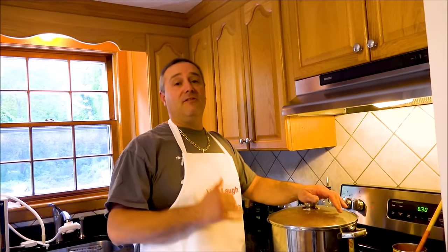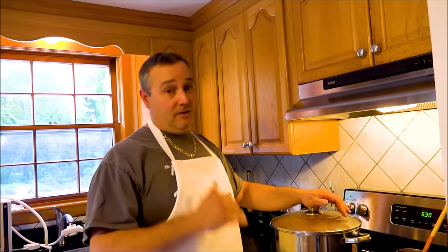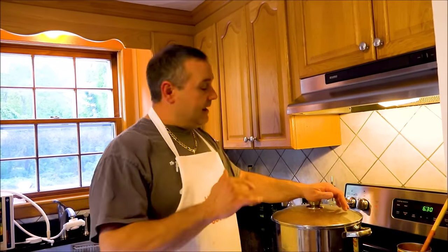If your gravy sticks, and I'm talking sticks hard where it's burnt, take a ladle, take a new pan, ladle out all the loose gravy on the top, leave that burnt stuff, and just keep cooking it. Do not stir that burnt stuff off the bottom of your gravy. You will ruin it. The best thing you can do is don't burn it. But if it should happen to stick there and burn, don't try to scrape it. You're going to ruin the whole thing. So, when this is done, we'll be back with the final product.